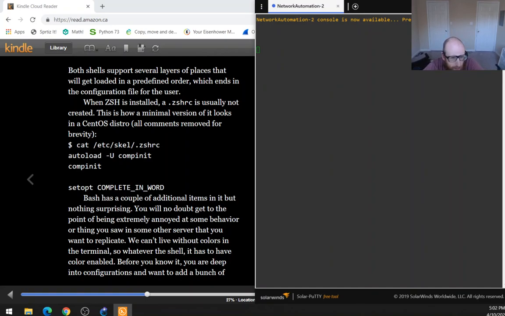Bash has a couple of additional items in it, but nothing surprising. You'll no doubt get to the point of being extremely annoyed at some behavior or thing you saw in some other server that you want to replicate. We can't live without colors in the terminal, so whatever the shell, it has to have color enabled.